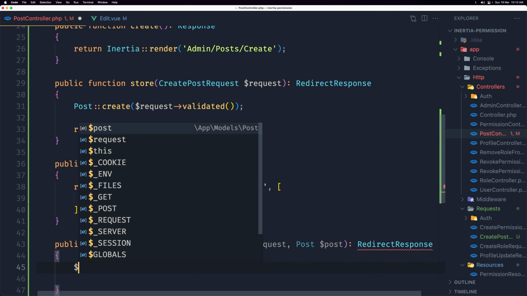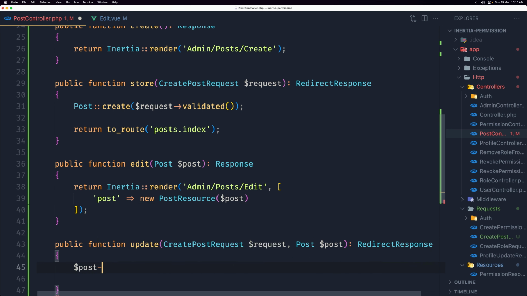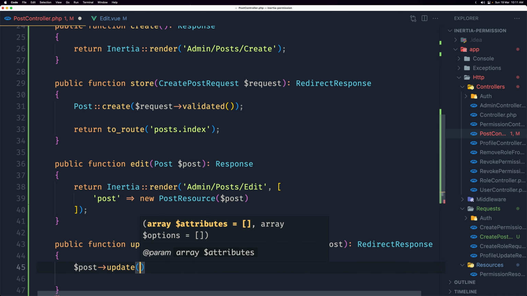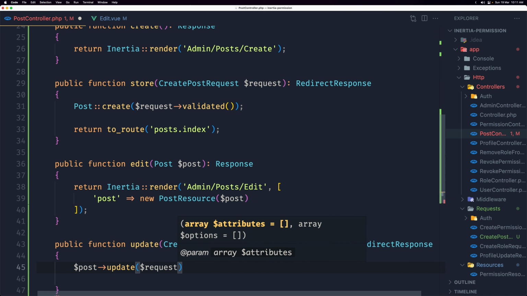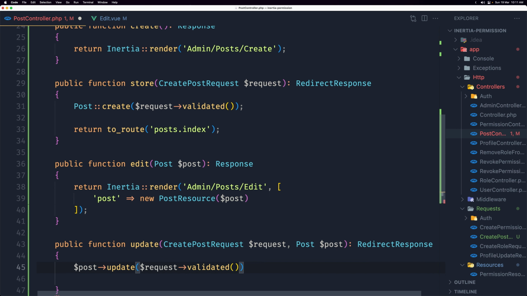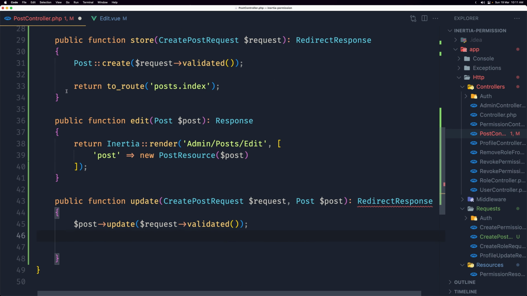And first let's update the post, so $post->update, and pass in here the request validated. And then let's return to the route post index. So let's copy that and paste it here.